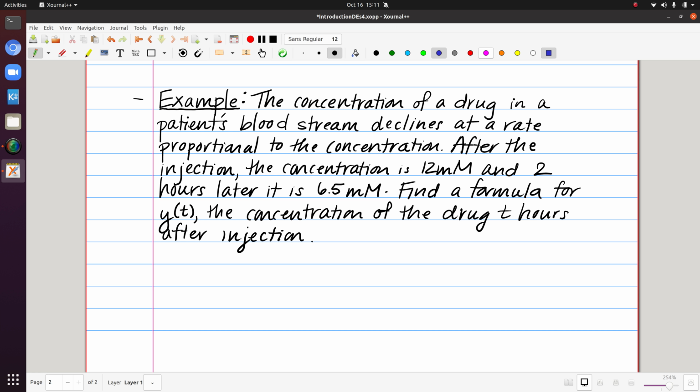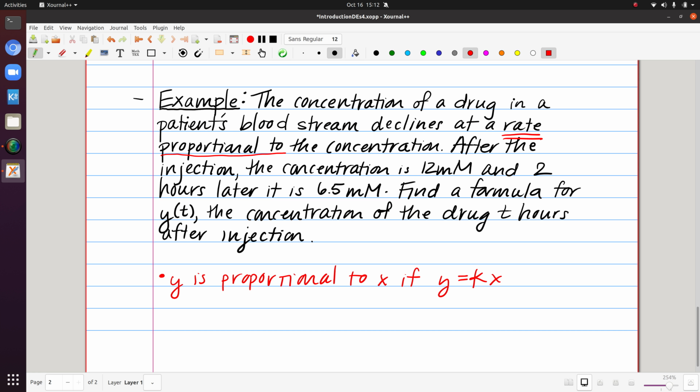So notice that the information we're given about y is actually its derivative, because we're saying it's declining at a rate. So bringing in the word rate means that we are describing really y prime of t. The other thing I really want to emphasize here is it says that it declines at a rate proportional to. So just for reference, because this comes up in these types of applications, y is proportional to x if y is a constant times x.